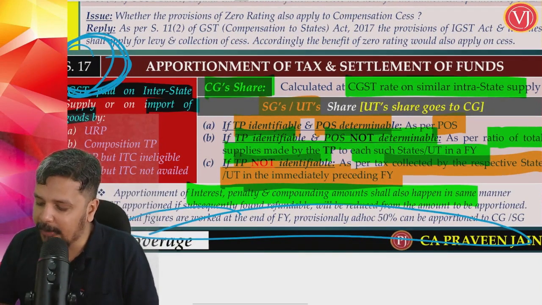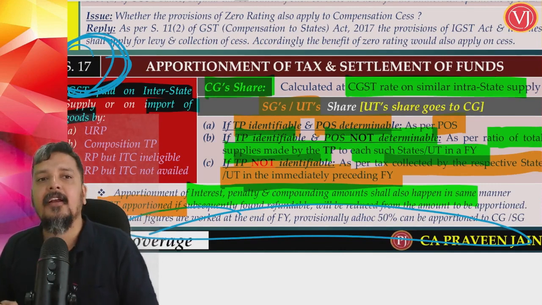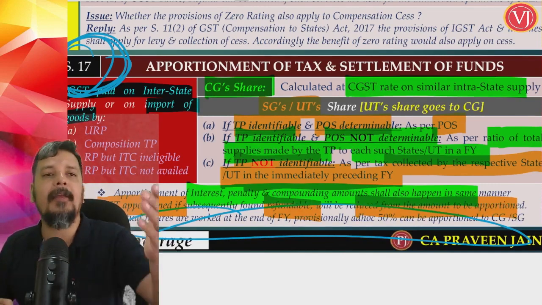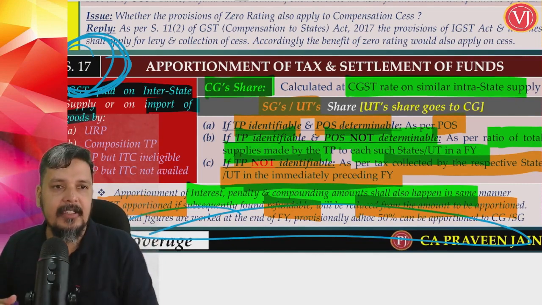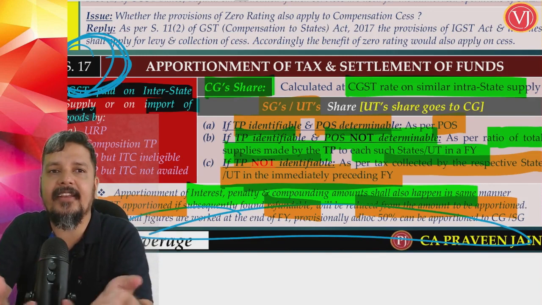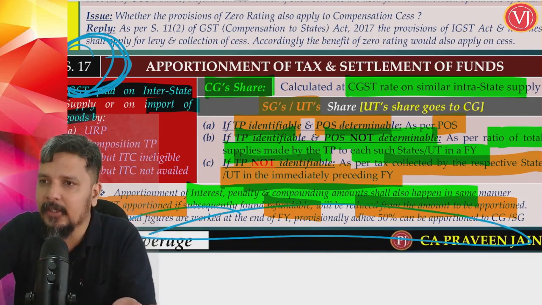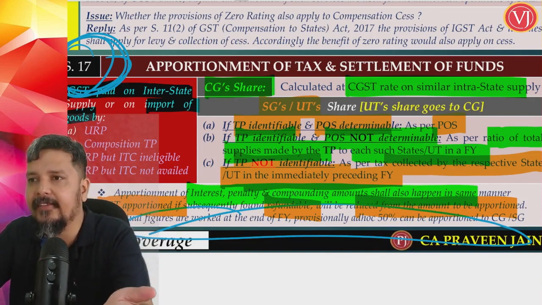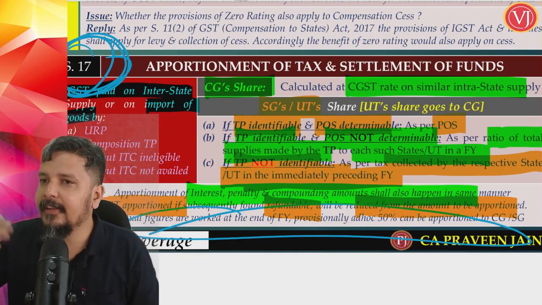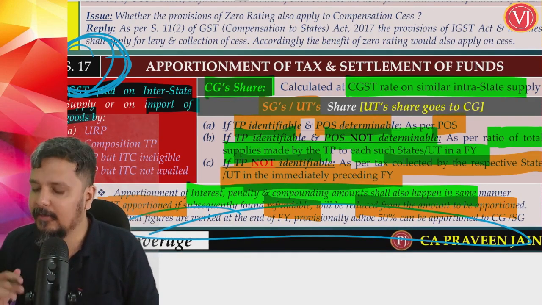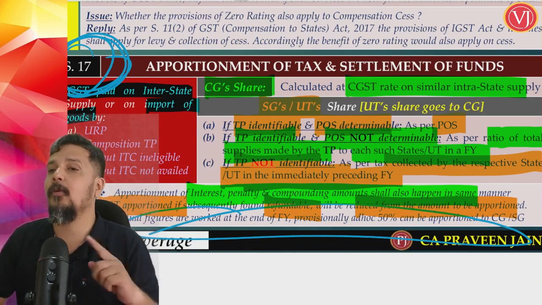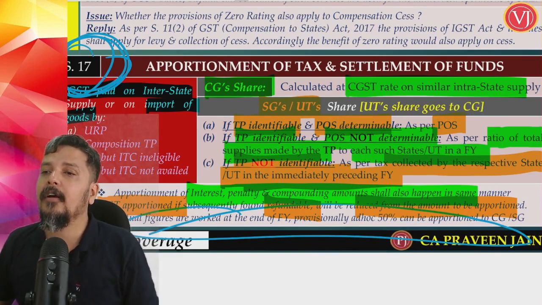If at a later point of time that IGST which was distributed to different states is refundable, that amount will be again collected or appropriated. This was an excess IGST amount. If finally that excess IGST amount which was given to a particular state, multiple states or all the states is refunded back, what will happen? Again that apportionment will be done. So that is all about section 17 read along with section 18, where you are talking about transfer between the governments.